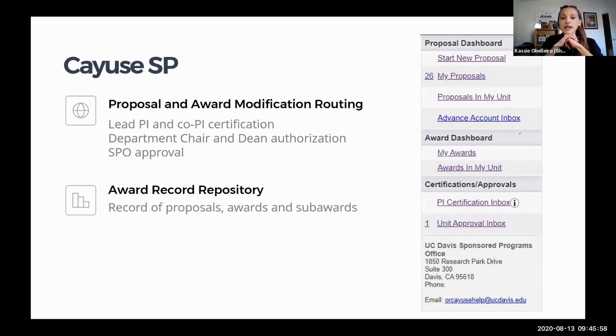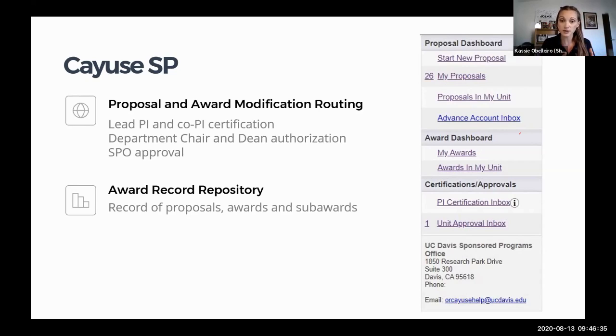The IPF and all the application materials make up the proposal package, right? So just keep that in mind. All or some of the proposal package is going to be in Cayuse SP, depending on if you're using another system. For example, if you're submitting to Cayuse 424, you won't have all of the internal documents that you have in Cayuse SP, because 424 is that sponsor application. We do get a PDF of that entire application and upload it into SP, but it's also housed in 424, where the internal documents are not, because 424 is that sponsor application system.